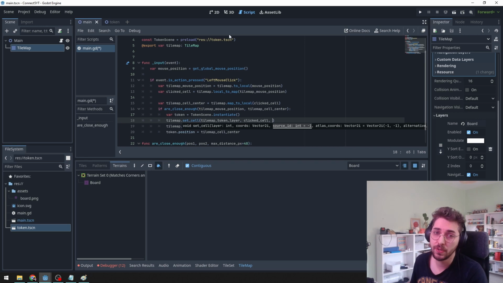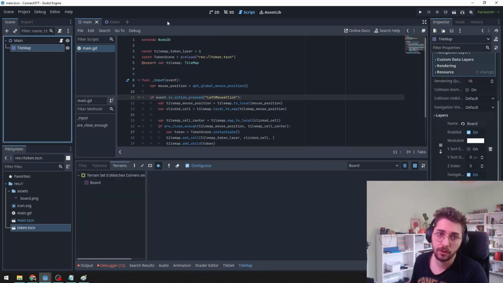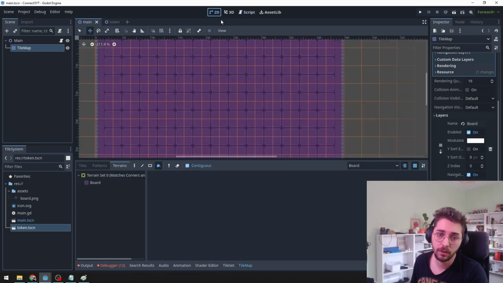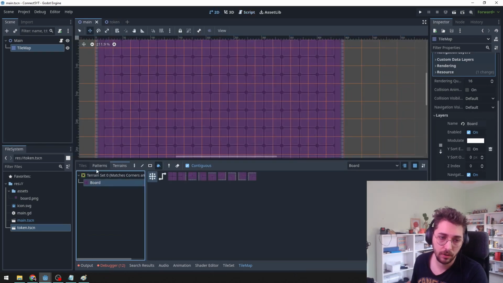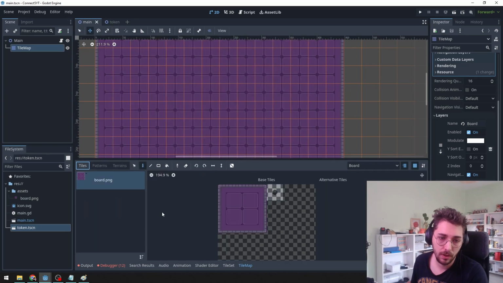Okay, so ideally what we need is to set a cell. But if we set the cell, then let's see. We can actually do something cheeky and just set it like this.